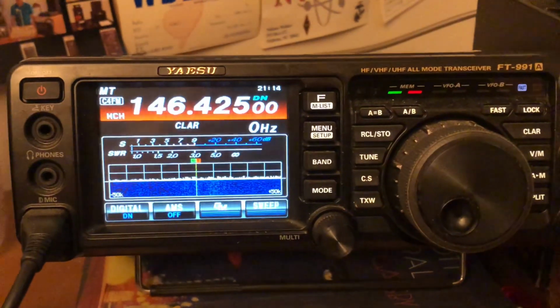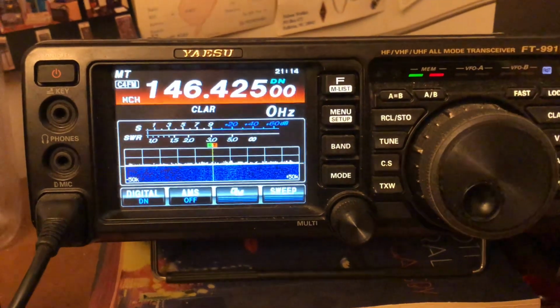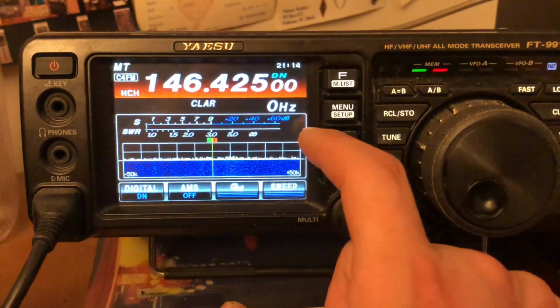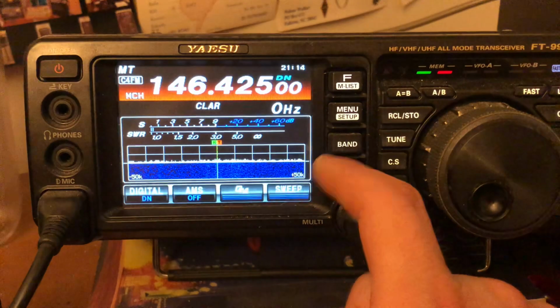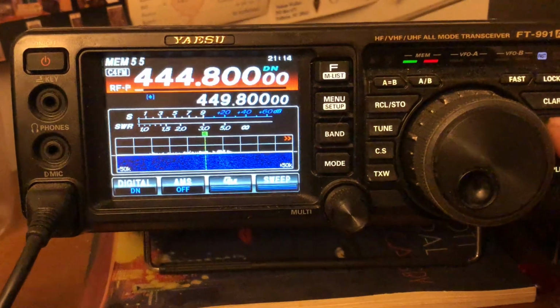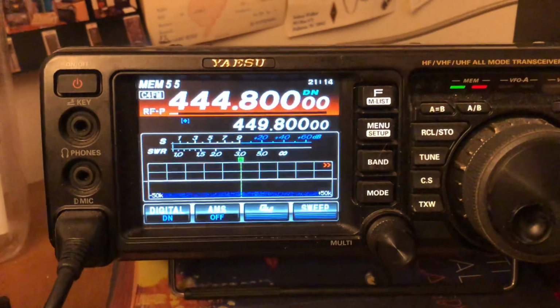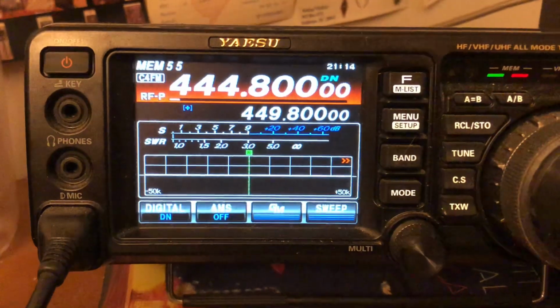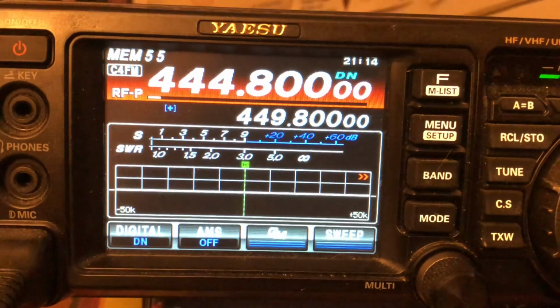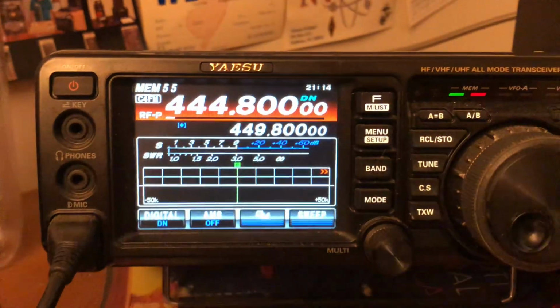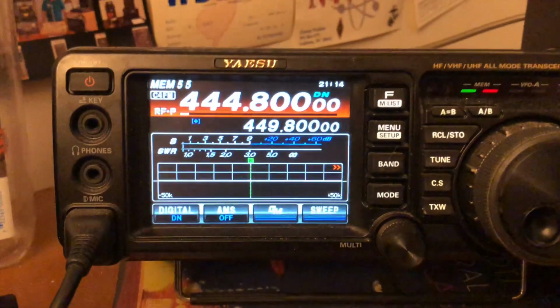But anyway, that's the deal there. So that's the C4FM a little bit, and I do it sometimes and sometimes not. There are repeaters, like this one here, that you go into like you would a normal analog repeater, but you're going in via digital, Yaesu's platform of digital mode.